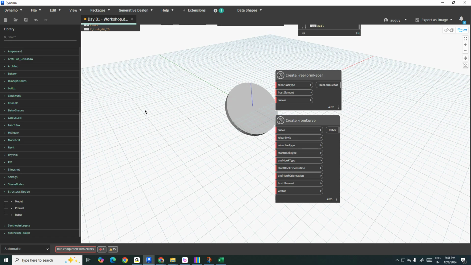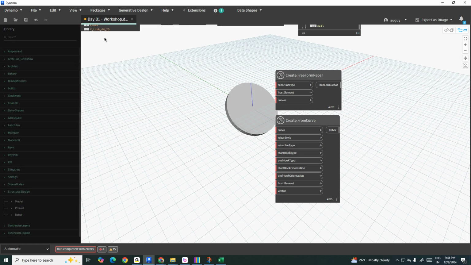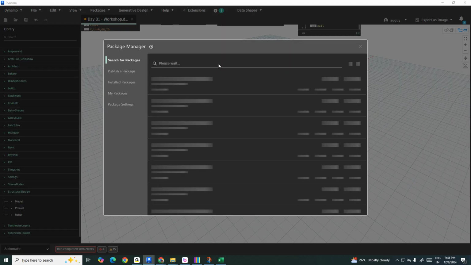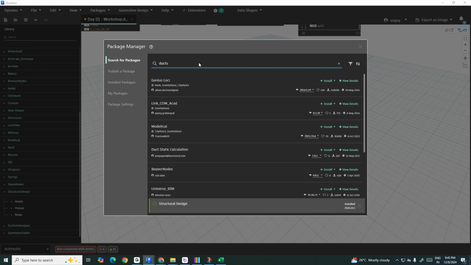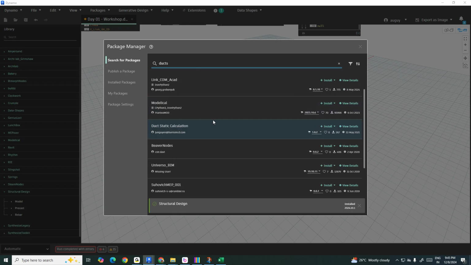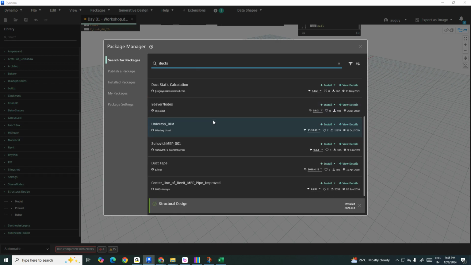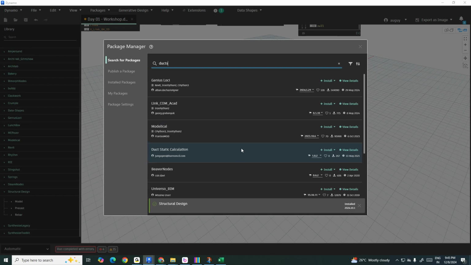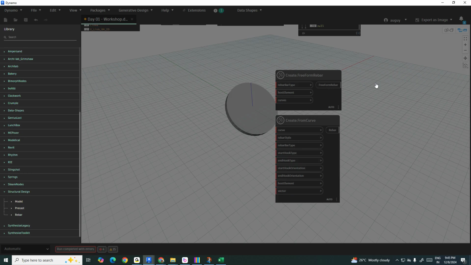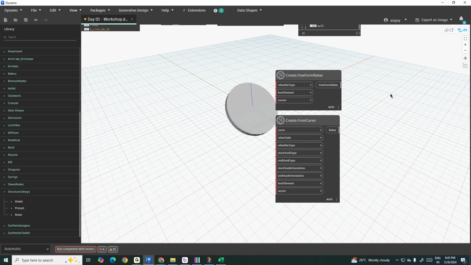If you are from a mechanical background, I'll go to the package manager and check mechanical. If I want to play with only the ducts, I'll just type duct. I can see if there are any packages especially designed for ducts. I'll keep on going, and there are some strategies to find them. I'll explain in the training, not in the workshop.